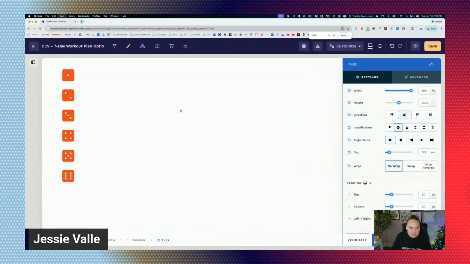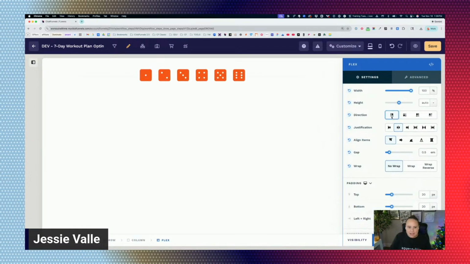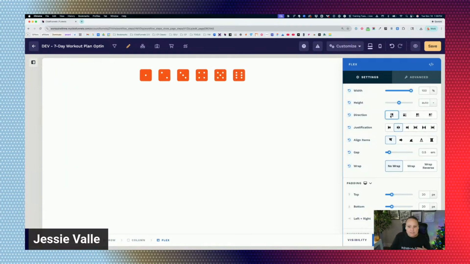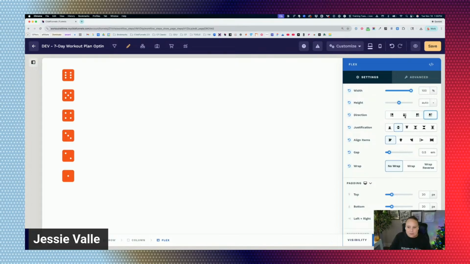I'm going to have to zoom out so we can see this move in action. So we had our row, and now we have a column. Now this next one is called a row reverse, or like a reverse row. So what that means is it's still going to be in a row, but instead of going 1 through 6, we're going to go 6 through 1. You see how that can flip in an instant? And then the same thing happens with the column, right? We have a column reverse or a reverse column. So it could go 6 to 1 or 1 to 6, depending on the direction.